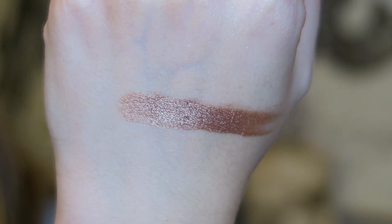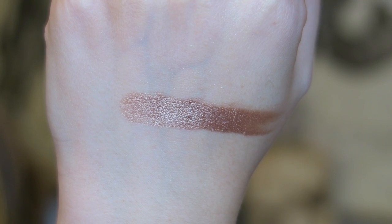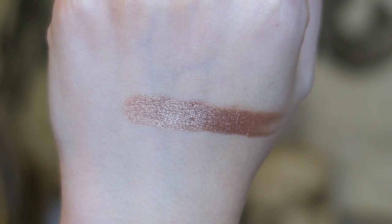I picked up these Infallible shadows for the first time this year from L'Oreal. This one is in the shade Amber Rush. It's a very famous shade. It did not launch this year. You know, again, these are things that I fell in love with this year, not necessarily that came out this year. But this is so gorgeous. Again, all over the lid. When I got this, I could not stop using it. Look at that. It is so beautiful.